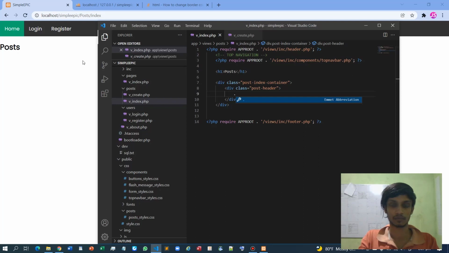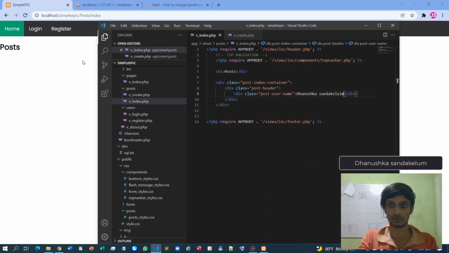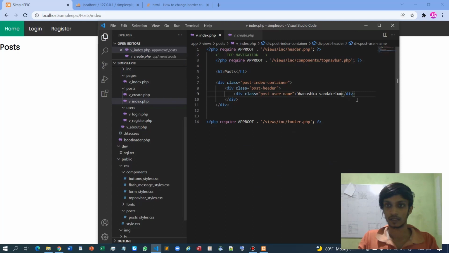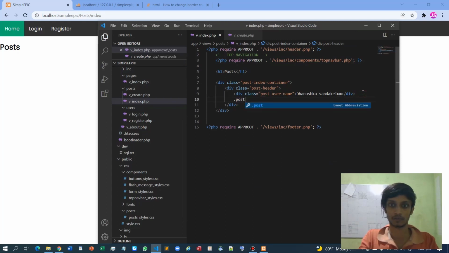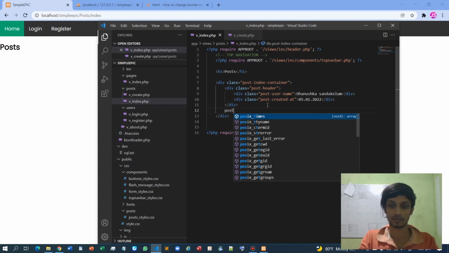Let's say post username, in my case, Dhanushka Sandakal, and post created at, let's say just something like this. Then I need the post body.